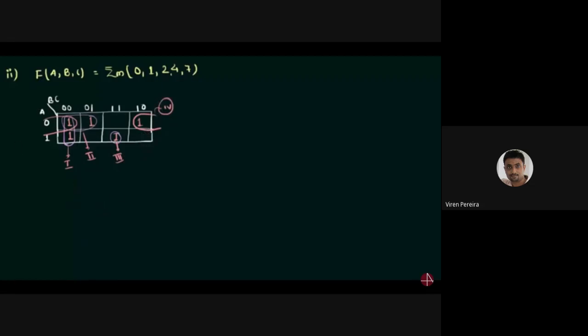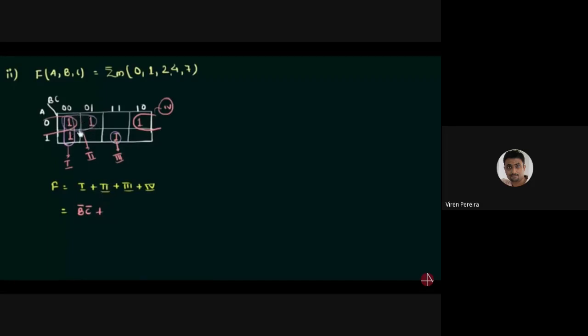Okay, now we will write the function. The function f is equal to 1 plus 2, this is actually or, 3 or 4. Now we will find out 1, 2, 3 and 4. This one, okay, these two ones. I can see A is changing from 0 to 1, so I will neglect A, but B and C are not changing, they are 0 0. So I will write it as B complement C complement.